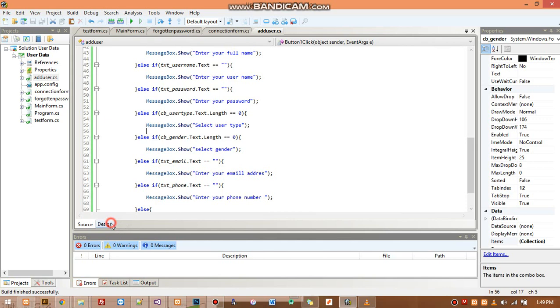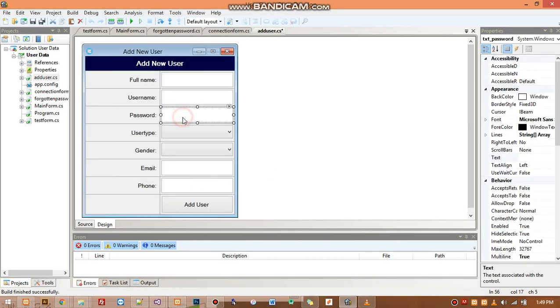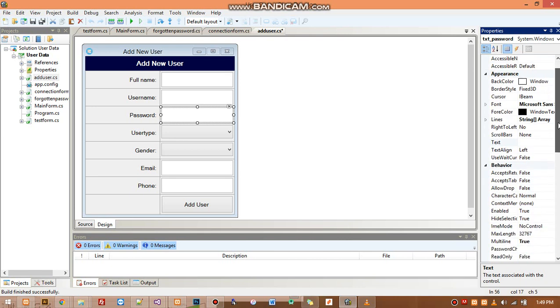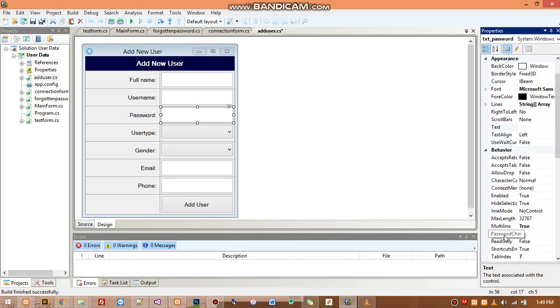So the first one, we do the password. When you select the password text box, you scroll down. You find this at the behavior side. You see something like password character. So you input an asterisk there, and then you hit enter.